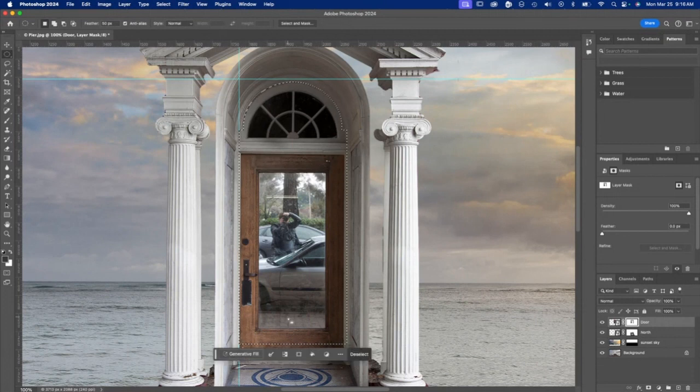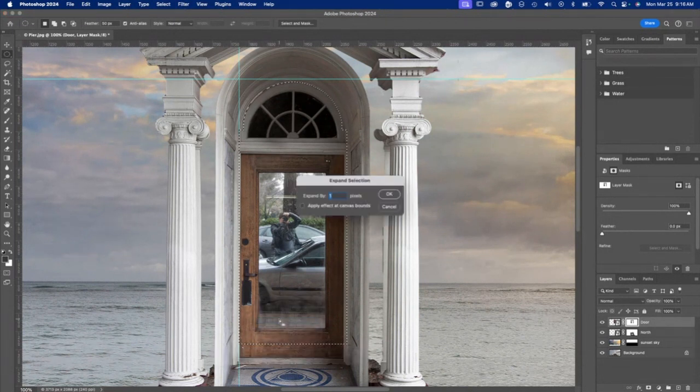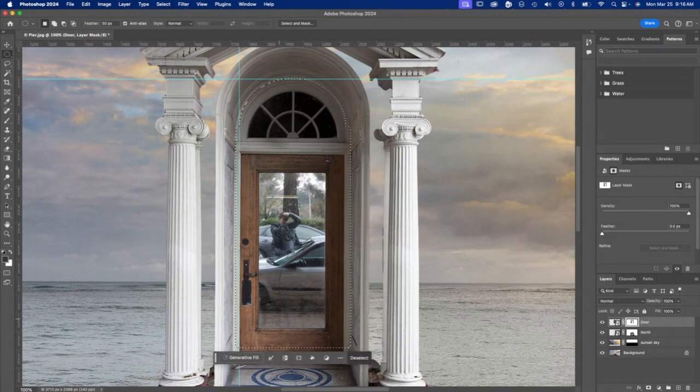It looks like it shrank a tick when I let go of it. Regardless, I'll come here and I'll choose expand selection. Let's say 10 pixels and see what we get. Oops. The reason it did that is because I actually have both selections selected now. So let's see if we can try it one more time. I hold down my shift key to get the plus, right? I'm not making a new selection. I'm adding to a selection. Okay, that's not the best selection, but it's pretty good and we're going to go for it.